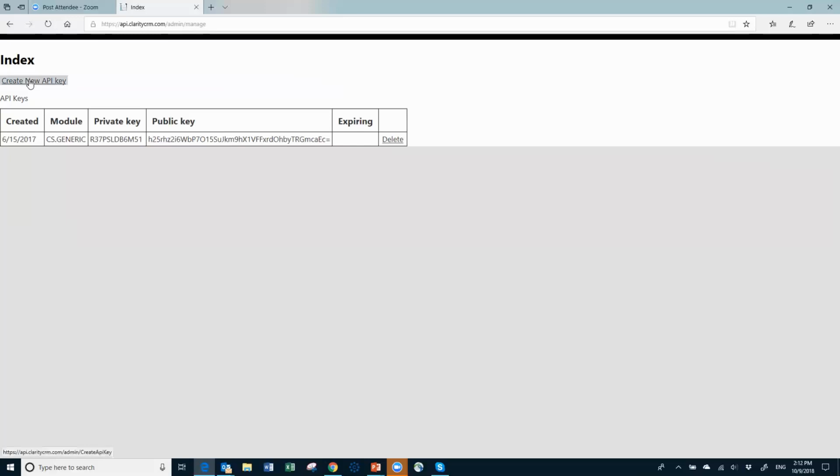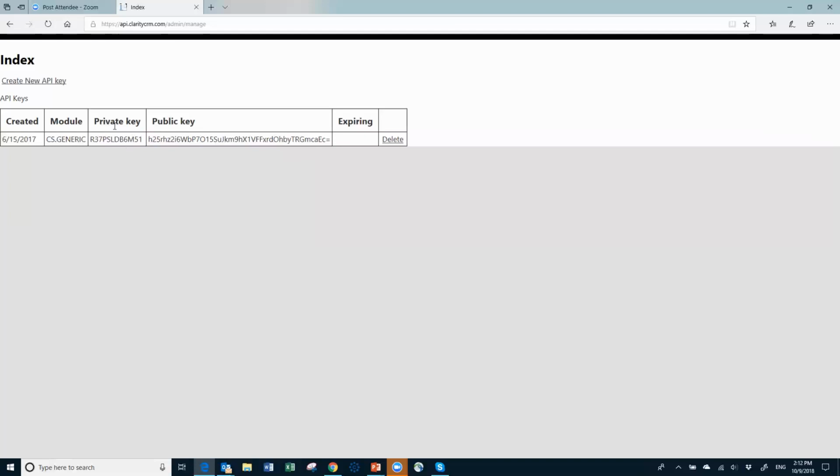But you'll click this button and another window will pop open that has some fields to fill in. You do not need to fill them in. You just simply click Submit Query. And when you do that, it will return back to this screen and give you keys.